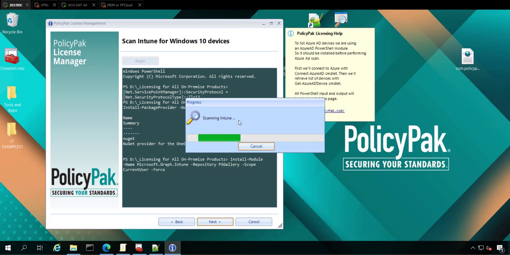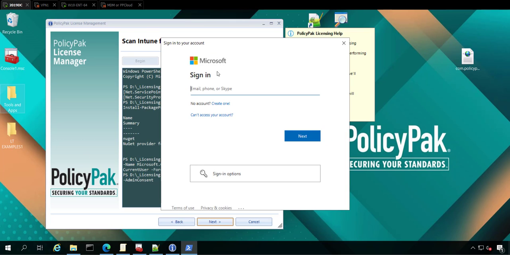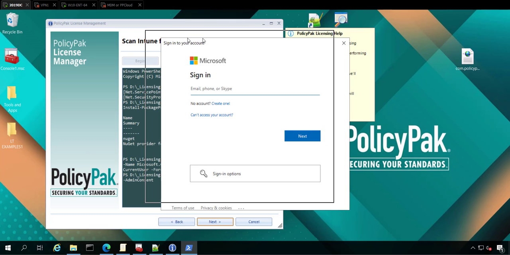Once this is all downloaded on this machine, we're then going to ask you to log on as someone who's got the ability to check out all the computers that are in your Intune environment. Once we get that count, that's what we need, and we can go off to the races. Now that did take a minute to download. That's fully expected. And then you're going to log on.